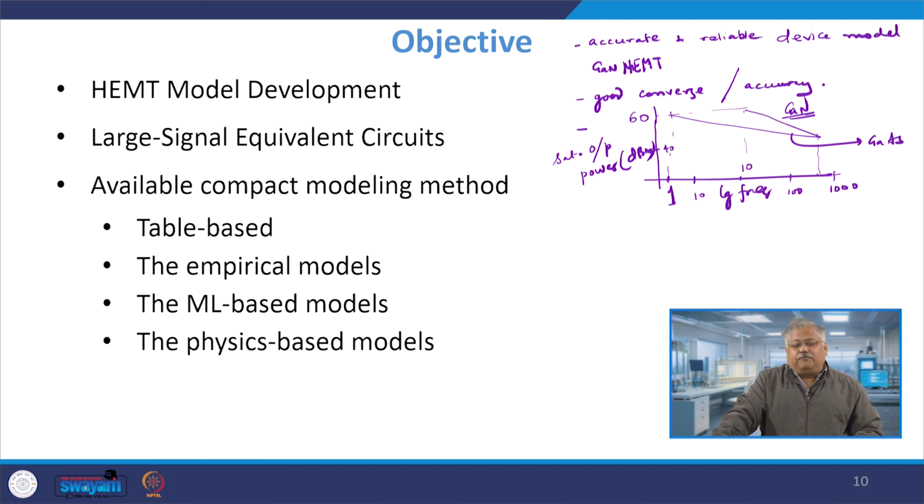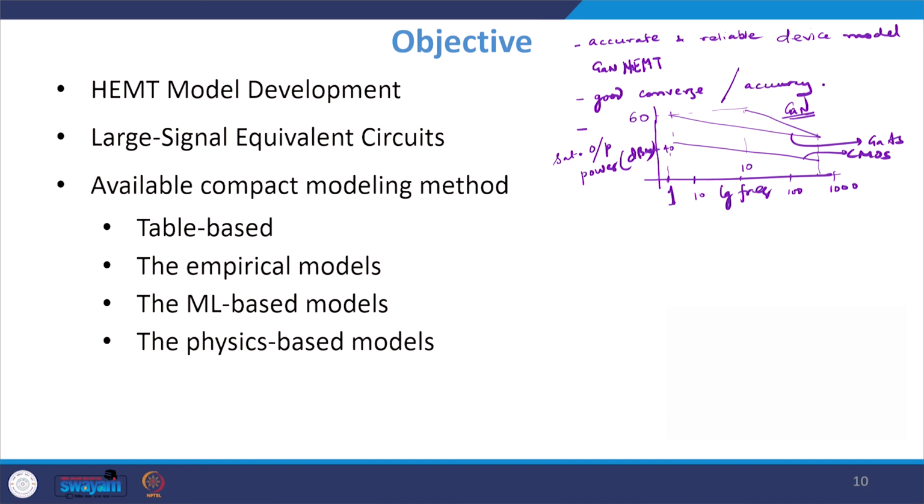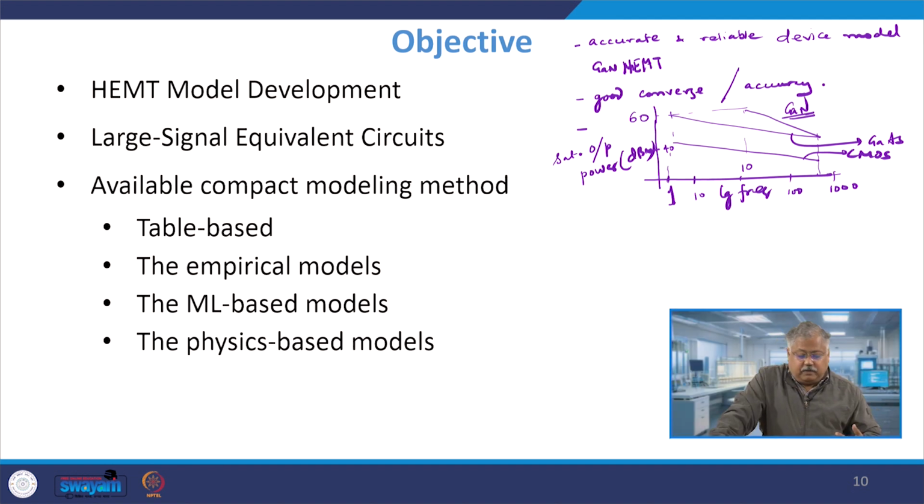A good idea for you as a learner will be to see the reason why this dynamic range is relatively higher for gallium arsenide as compared to gallium nitride. Similarly, if you look at CMOS, powers are very small, almost 20 dBm smaller as compared to a conventional power. That is where silicon based CMOS loses its flavor at high frequency, because the reduction in power is very large and goes down to a low value, even as low as 20 dBm at very high frequency range.